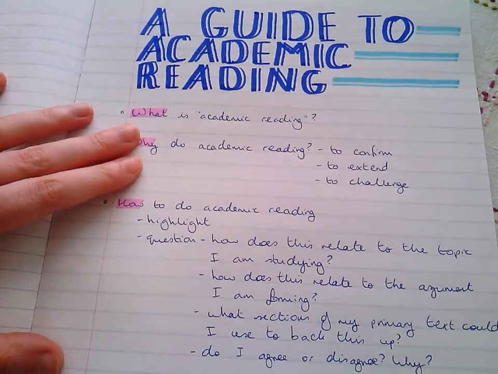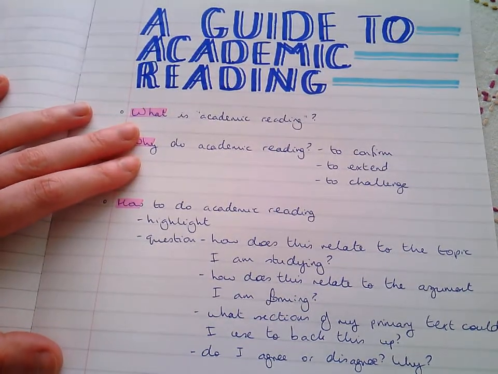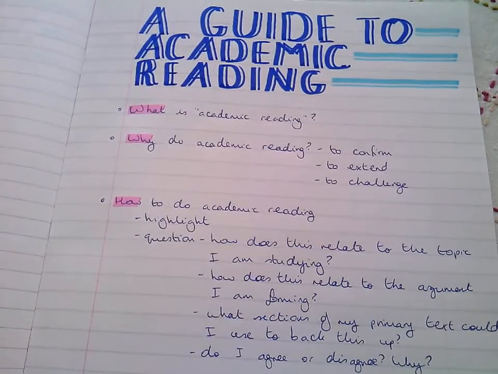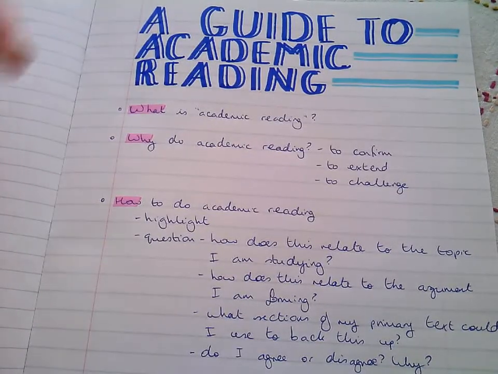So my first question here is, well, what is academic reading? I mean, you'll have done plenty of reading all the way through your school career. You might have read novels, you might have read examples of other students' work, you'll have read some historical sources as well. But when you get to A-level, we introduce you to academic reading too. And this is what we term critical sources, or work by literary critics.